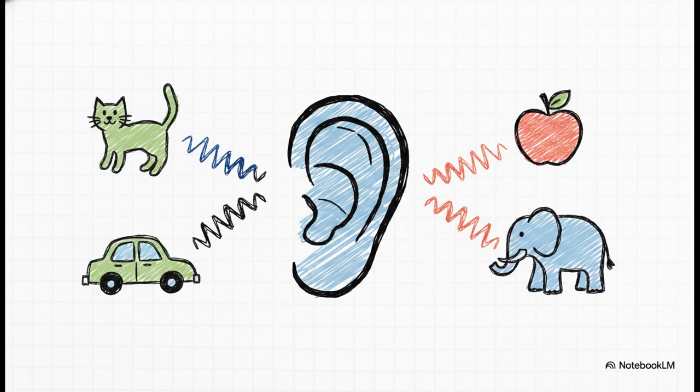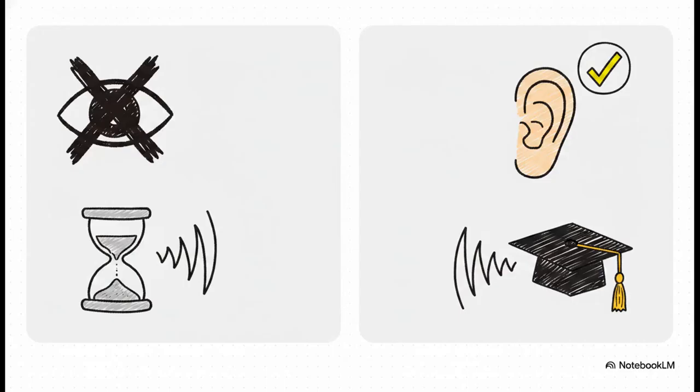What's really fascinating here is how this proves you have to trust your ears over your eyes. Just look at this comparison. The word hour starts with the consonant H, right? But the H is silent. Your ear hears a vowel sound, so it absolutely must be an hour.